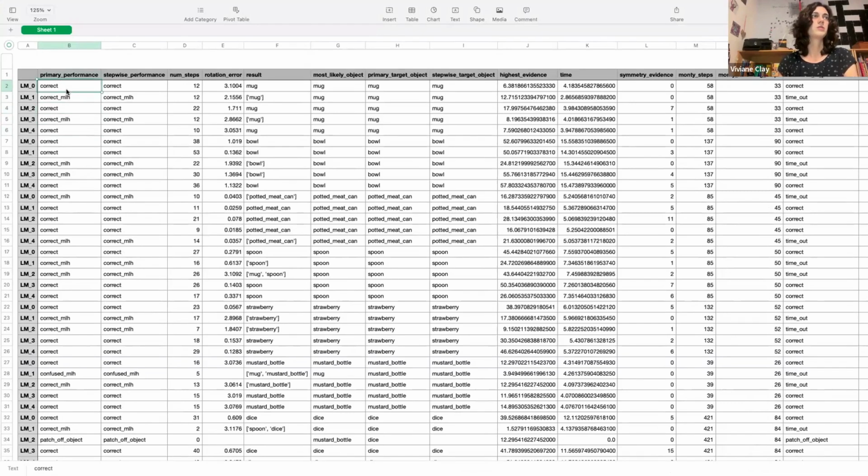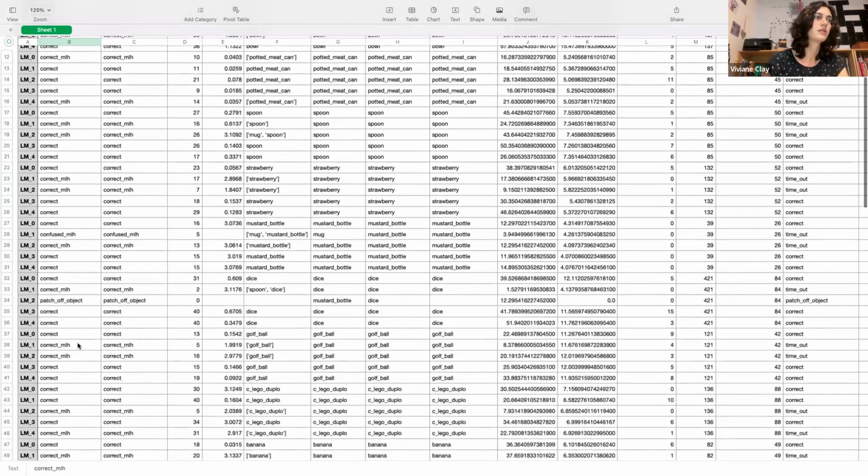And there we have different options. We have correct most likely hypothesis, which means it didn't converge. It didn't say I'm done, but the most likely hypothesis was correct at that time. And here in this example, we have 5 learning modules, LM0 through 4. That basically means that at the end of the episode, 3 of the learning modules had detected the object. They said we're done. Our condition was we need 3 out of 5 learning modules to be done. So it just said, okay, 3 are done, we're done. And these were not done yet, but they still had the most likely hypothesis.